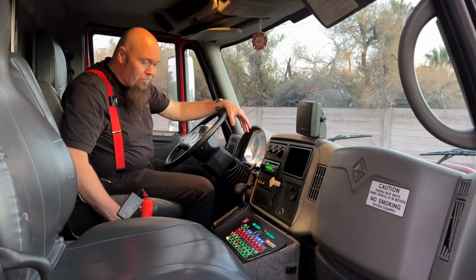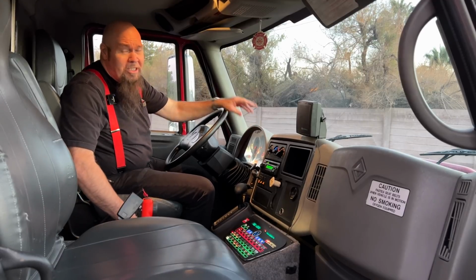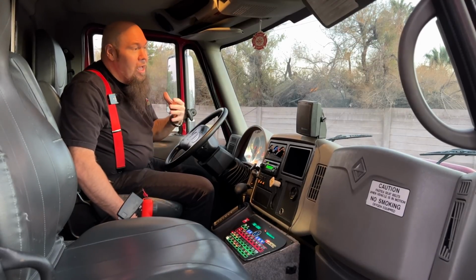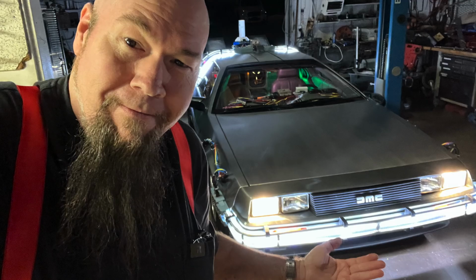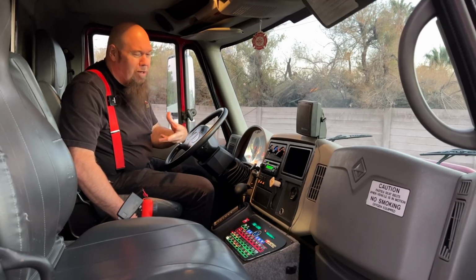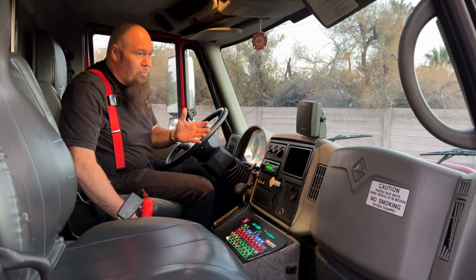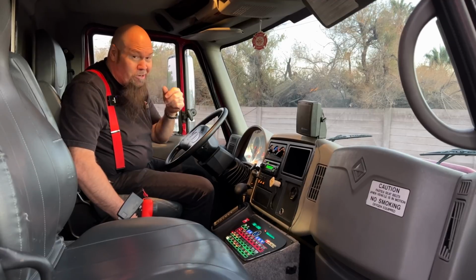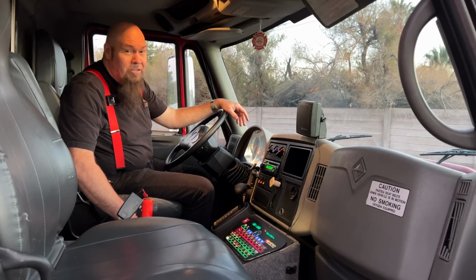But I talk about this with my DeLorean time machines. If you're just now watching this and you don't know who I am, I build replica movie cars, and one of the cars that we build is the DeLorean time machine from Back to the Future, and I've always maintained that the lights on the car are white, and I always see a lot of other people do them in blue. The reason I do them in white is, number one, that's how they were in the movie. Number two, they're perfectly legal to drive around with. You put blue lights on your car and you turn them on, it's a $5,000 fine.